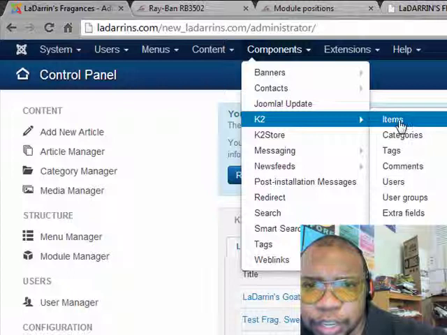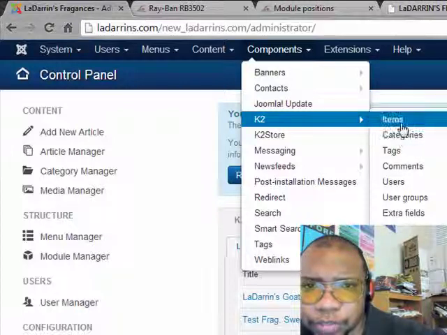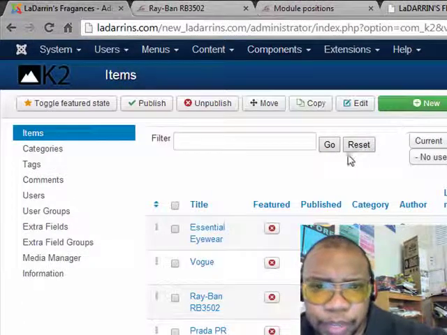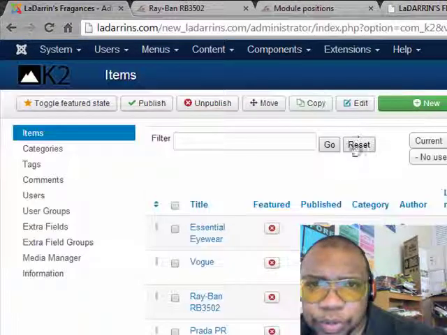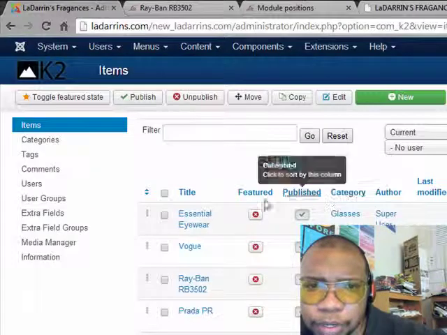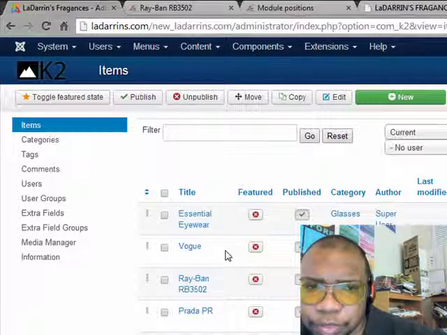The very first thing they have is items, and then we'll come back and do the categories. So we click on items here, and what we're going to do is mimic the items that are here. We're going to redo the ones they have here, and then from there we're going to copy the latest one that we've done and keep moving on.